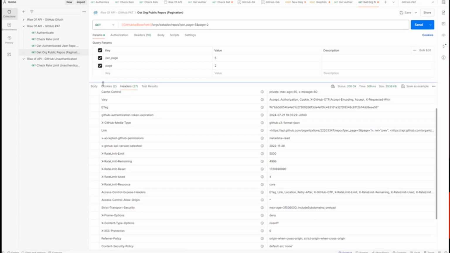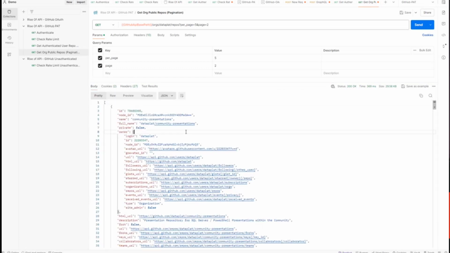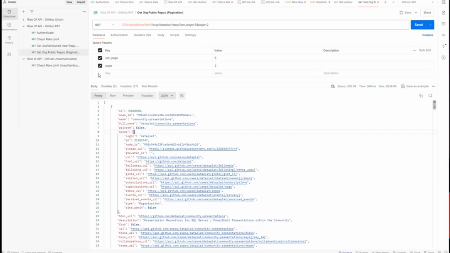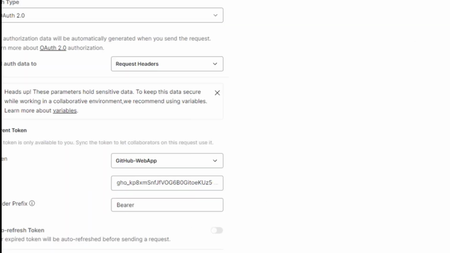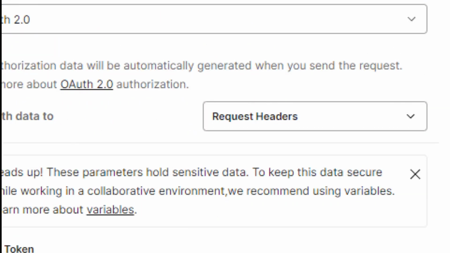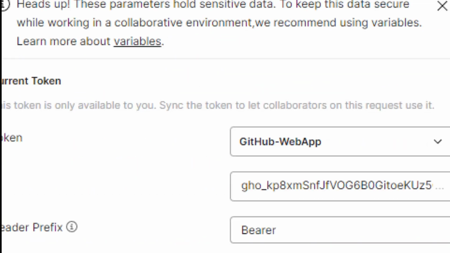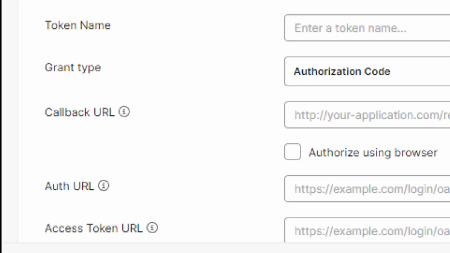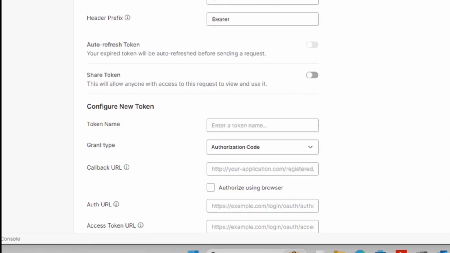And then if I come back and look at the main body again, we've got another 5 records of the repos, and we can interact with those and say, okay, well, what am I dealing with? Okay. When it comes to OAuth authorization, we get a little bit more complex in this one. We've got the token there, which we've got to go and generate. Essentially, we do a request. So we're sending in the request headers. It's a bearer token, and the information that we need to put in is going to be related to the way that we configure our OAuth app.